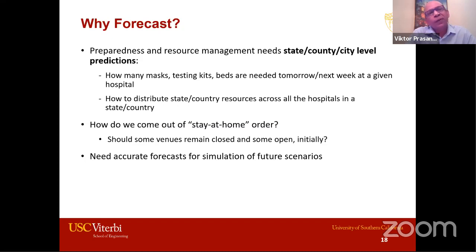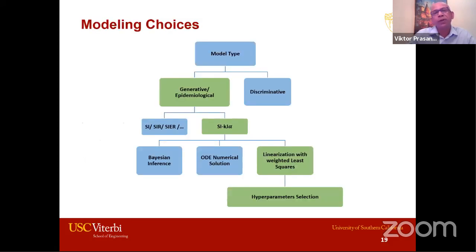So why do we need to forecast here? By doing forecasting, we can do, for example, better resource management in that context. Or for example, if you want to come out of the stay-at-home order, can we understand what may be the impact of those orders based on some historical data we have collected about various locations around the state, around the country. And also we can use detailed models. If you have accurate models, we can use those models to simulate various scenarios, understand what the impact of various orders is at a particular point, and how it may impact if we release those orders at that point.